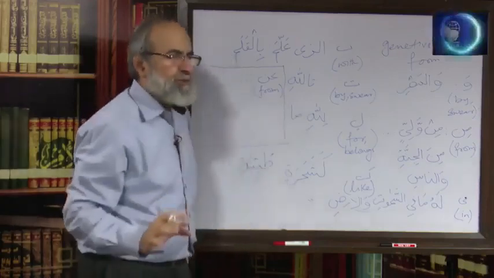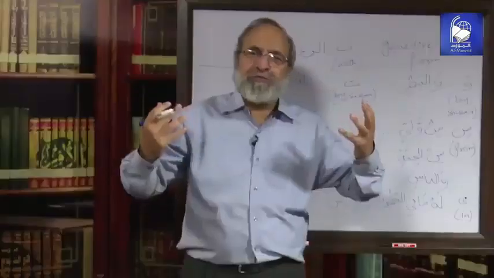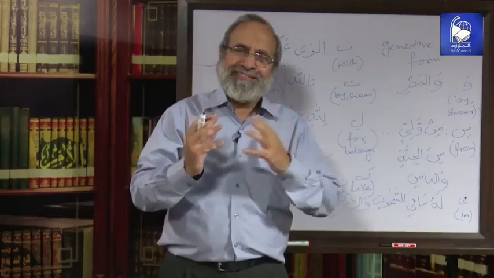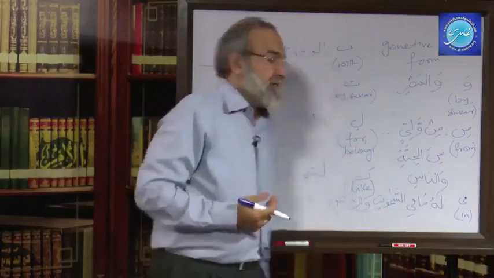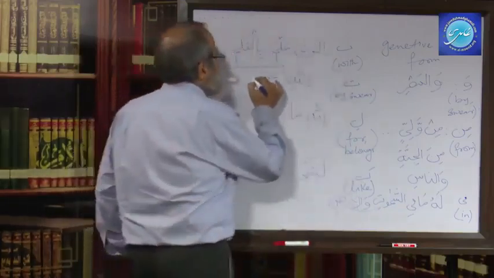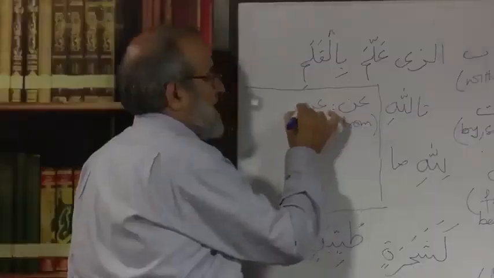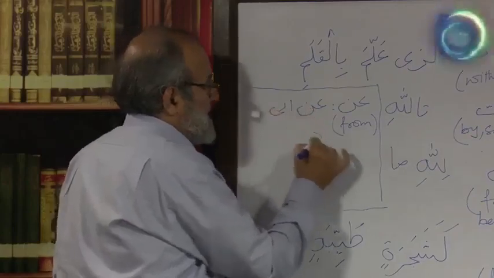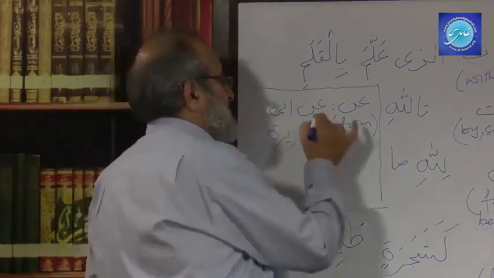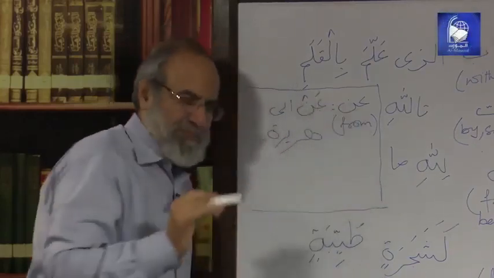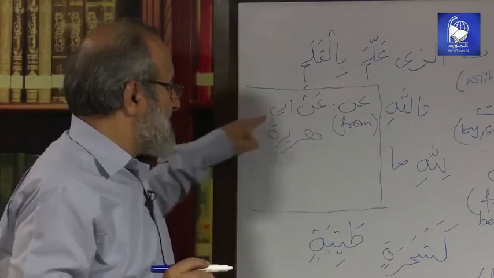Although I'm sure there are examples of an from the Quran, the more frequently used reason for an is to be found in hadith. Whenever you mention the chain of narrators, for example, you would find the famous narrator, companion of the Prophet, may Allah's mercy be on him, an Abi Huraira, which really means this particular hadith is being narrated from Abu Huraira.